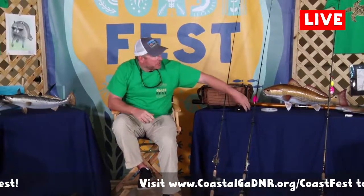I'd say that the best thing to do is avoid bringing that into the boat or out of the water if at all possible. So we try and release those over the side of the boat using a pair of pliers. You want to stay away from the toothy end, keep your hands away from the mouth. Use a pair of pliers like these and try and remove the hook if you can possibly. But if you can't remove the hook, then you can cut the leader as close to the hook as you can possibly get safely. I would also say a rule of thumb that I always use is for fish that I take out of the water, I never take them out of the water longer than I can hold my breath.